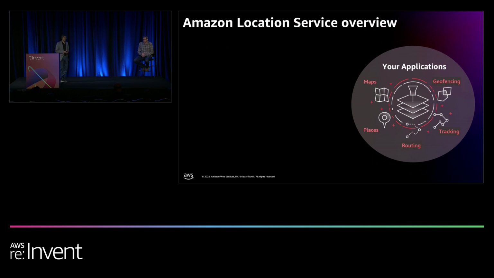But before we start going into how the services can be used, let me give you a refresher about Amazon Location Service if you haven't already started using it. Amazon Location Service provides 5 key functionalities: maps, places, routing, tracking, and geofencing. Now, routing and places are going to be key here, because that's how we geocode addresses, how we reverse geocode addresses, and how we find the drive time and drive distances between points.